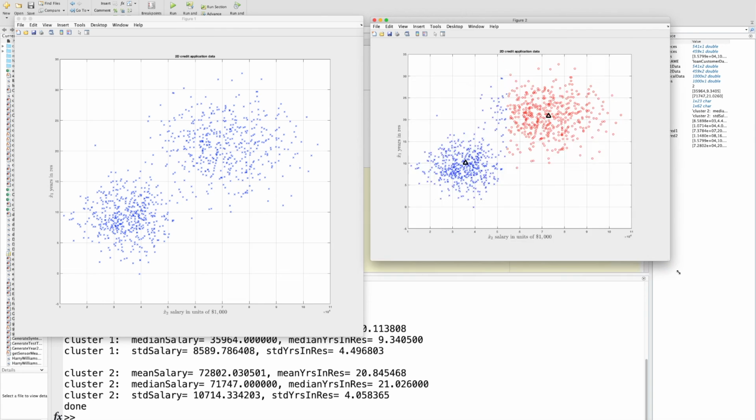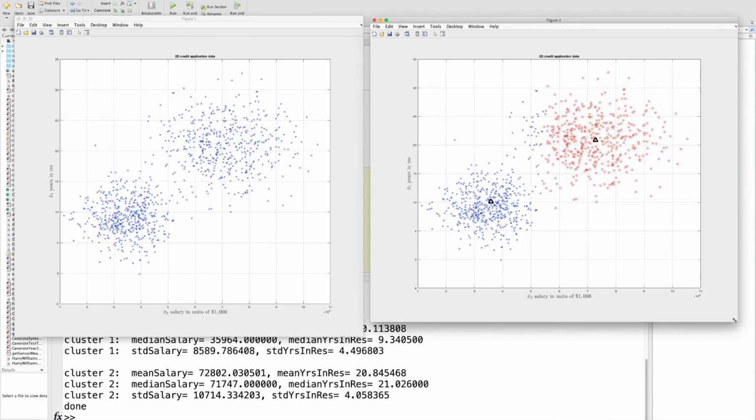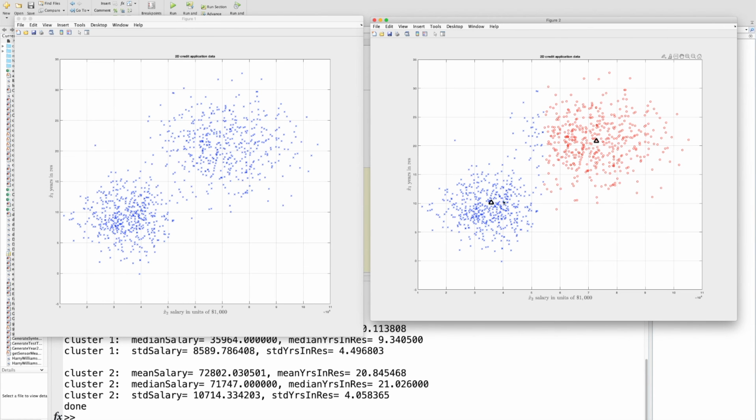And so I have one cluster I'm coloring blue, and the other cluster I'm coloring red, and I plot as a black bold font triangle the centers for one of the clusters, the blue cluster, and the center for the red cluster. So I see that, and I say, okay, well, maybe I take my blue group and I say those are the people who are, maybe they're recent college graduates, and then the ones in the red group, I might call that the long-time mid-career professionals.